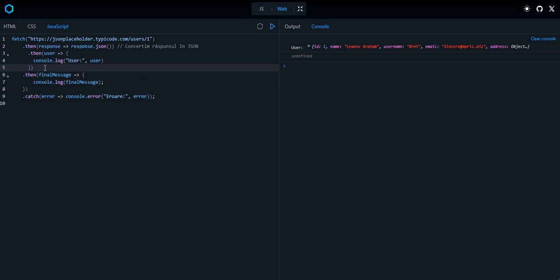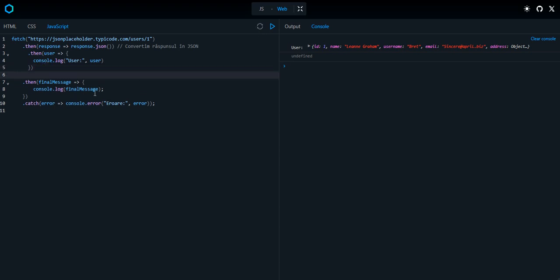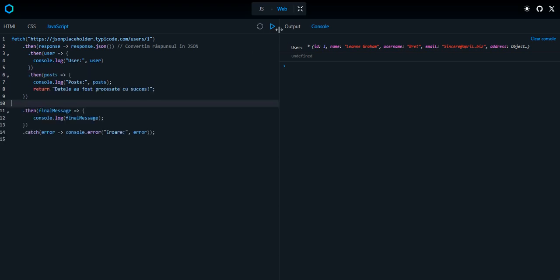Okay, I take just the user ID, and after this I want to take the post, and I use another then. I take the post, okay, undefined.